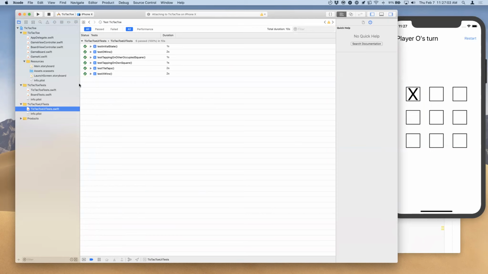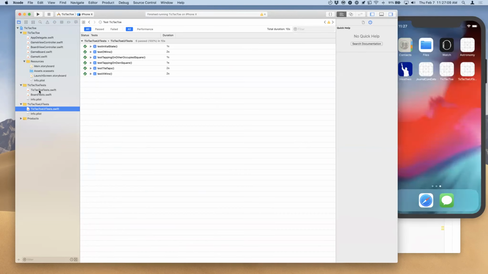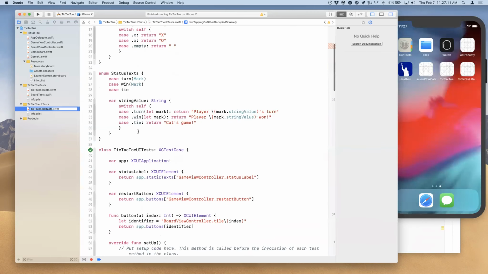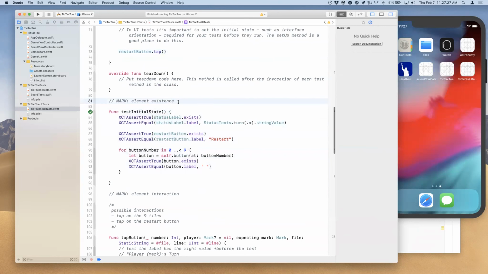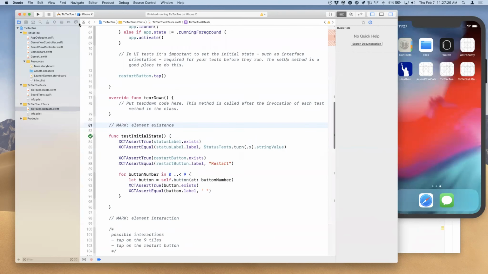Before start, they try to press the restart button twice. That's because we've got one test that just makes sure everything is empty. We're not actually testing any interaction. So it runs, it restarts, it does nothing, and then it ends, and then it restarts again. Okay, yeah, it's a little bit weird.